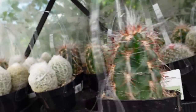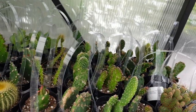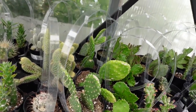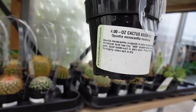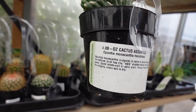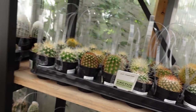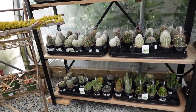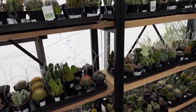I think I'll take this one. This one's pretty cool. I'm trying to shop and film at the same time, so it might be kind of wobbly. This one is pretty cool too. This is an Opuntia monacantha monstrose. Fun. I think I'll grab one of these too. Yeah, I feel like this is a good haul. And maybe just one more.